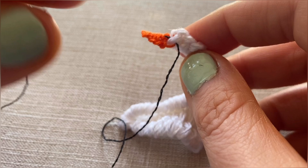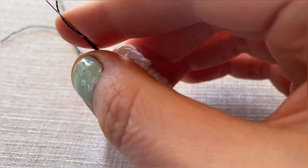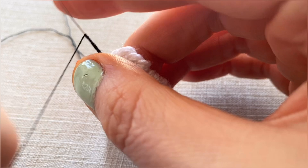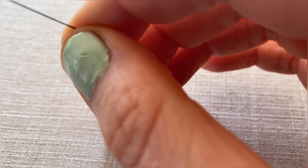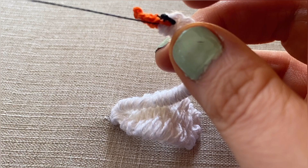We're going to do exactly the same thing to create an eye. Hide that little knot inside the head. Come up on one side with a single strand of black thread, go straight across where you'd like the top part of the beak and eye to be, and begin a bullion knot — just wraps around the needle and then pulled through. Secure that back through with a couple of back stitches through the bullion knot to hide and secure it in place.